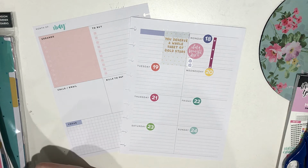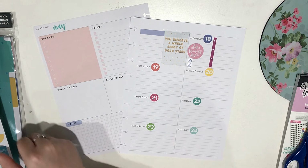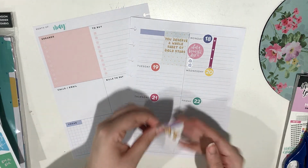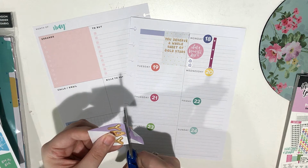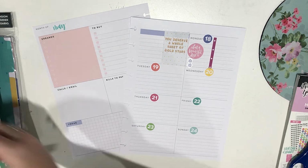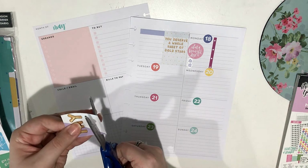These are like party themed stickers, but I kind of like them. Let's see. I kind of like this purple yay sticker. And these are too tall for the dashboard boxes. So there's going to be a lot of sticker surgery and trimming in this video. So I just trimmed that down. And I need to trim off the bottom a little bit too.